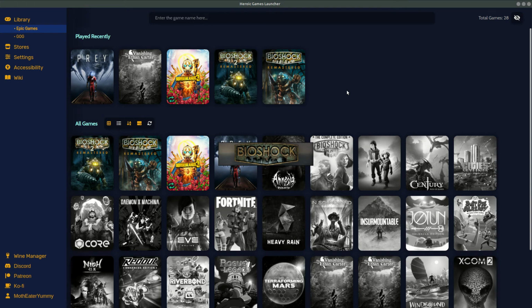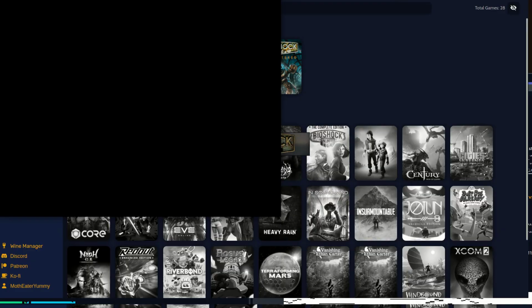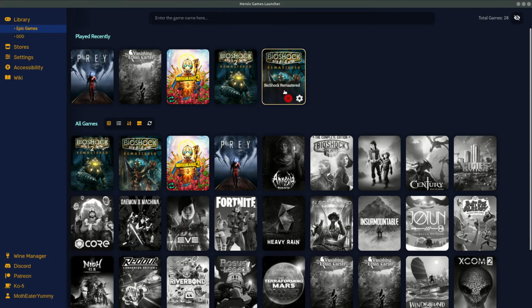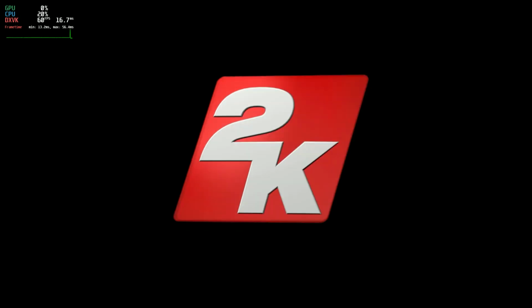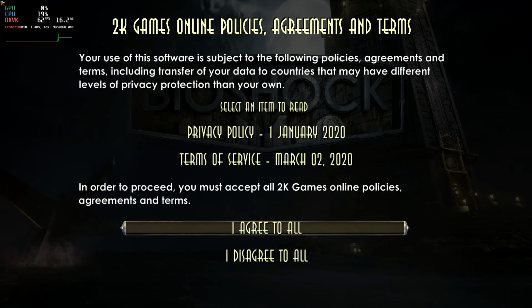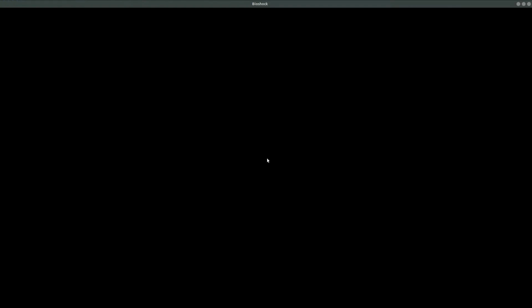Looking good. I've never got this far before. Hopefully the window's just lost focus. It has. It was just the window lost focus. And there you go. I'll just make sure it starts. I haven't tested this yet. Okay. Window keeps losing focus for some reason.